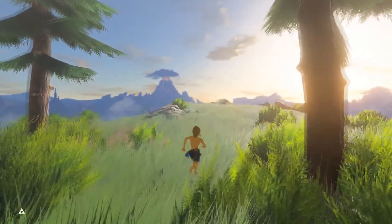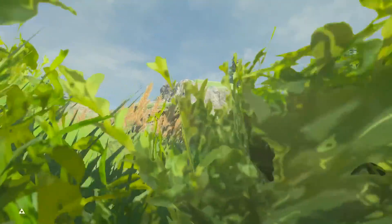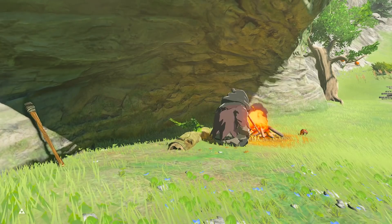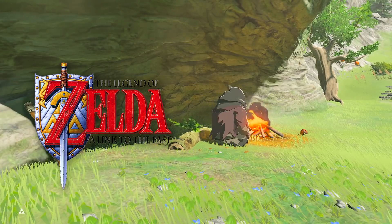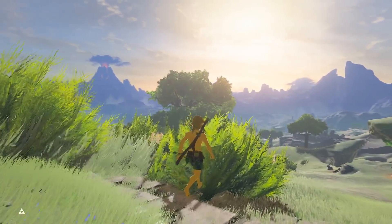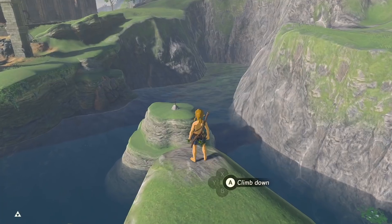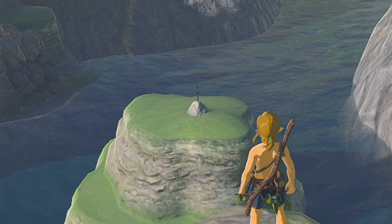The Great Plateau is for me the most enjoyable Zelda tutorial. It teaches you the key mechanics of the game without even feeling that way — it integrates the foundations of the game's story into it, which is part of what makes it so good. Within this introduction area we can find a little nod to the third installment in the series, A Link to the Past. Upon awakening within the Shrine of Resurrection and entering the Kingdom of Hyrule, one of the first few things you'll see is a sword high up on a pedestal. For most fans this would resemble the classic Master Sword position, and it is sort of referencing that.